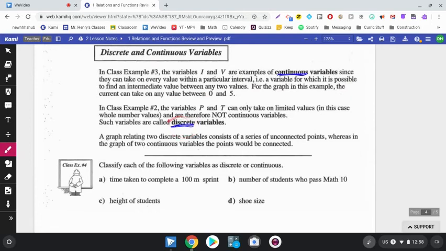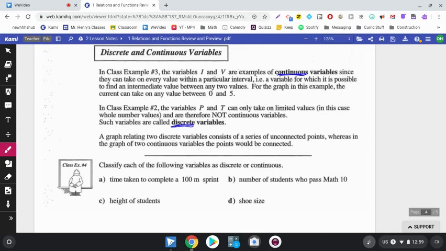Whereas discrete variables, well, that's when there are only specific values that make sense. Okay, like the number of people in a classroom. There are only 30 people in a room. There can't be 30 and a half. There can't be 30.2. It's either 30 or 31, right? Or things like that, where it's very specific. There can only be a set type of thing.